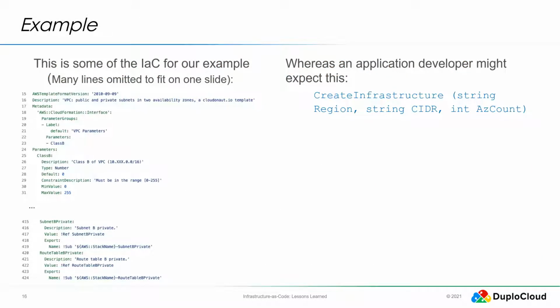So yeah, this is an example. I think I've made this point well in detail about what you really need: create me an infrastructure in this region, with this CIDR, and this many availability zones, and it should automatically create it. Now, one could say, well, hey, infrastructure as code has modules or functions. That's what they do. What more do you need? So let me give you my take on that.